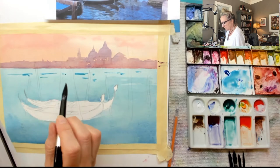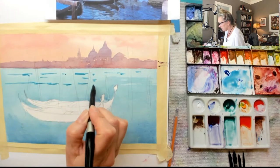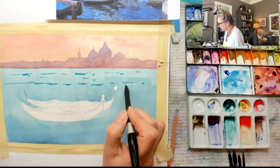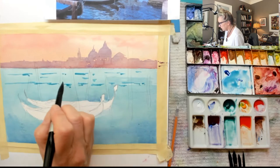And as I get more of the painting done, I might get more brave and put in, you know, a few more. We'll see how it goes.